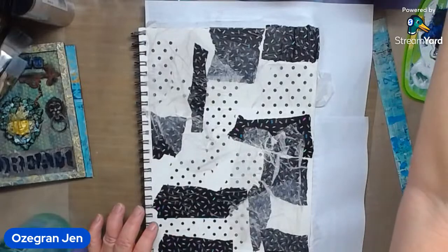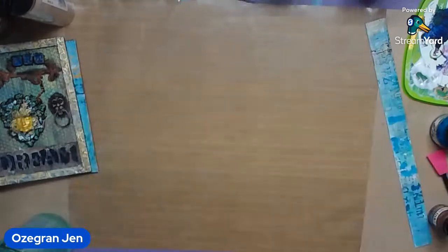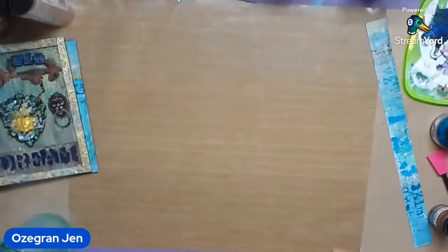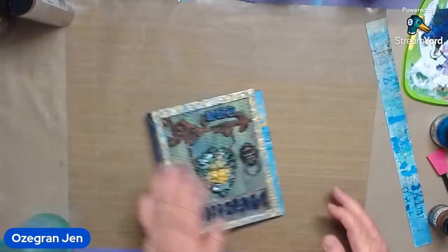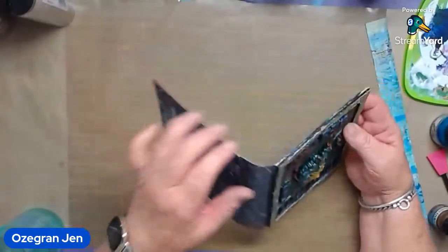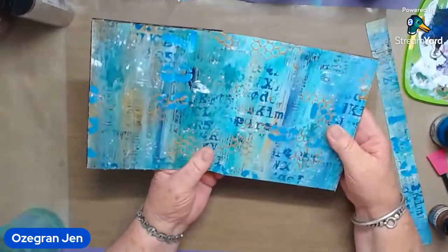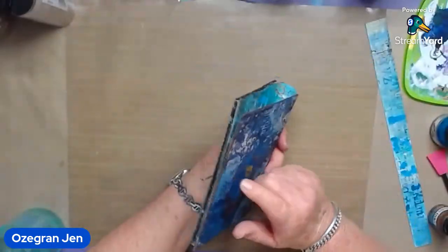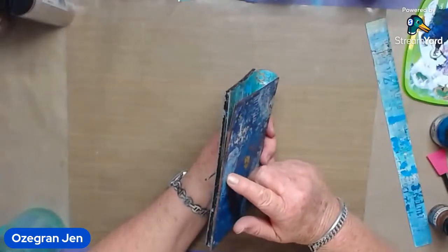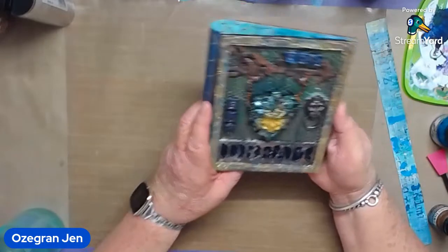While that's drying, I'll show you what I did with the album, because I said I was going to finish the album on stream this week, but I couldn't because it had to be glued and held down for a while. That one's held down overnight. That one wasn't, but they seem to be working all right. And then I forgot to insert the jump ring for the closure. So I've got to see what I'm going to do about that one.